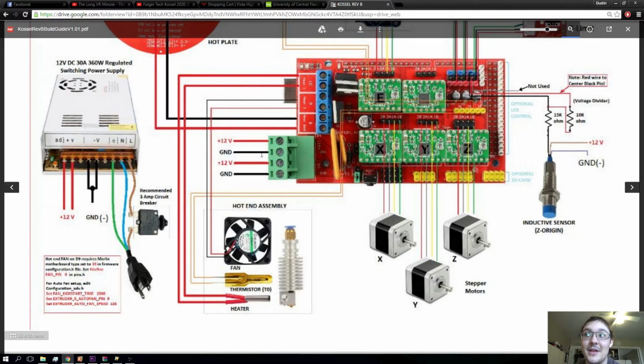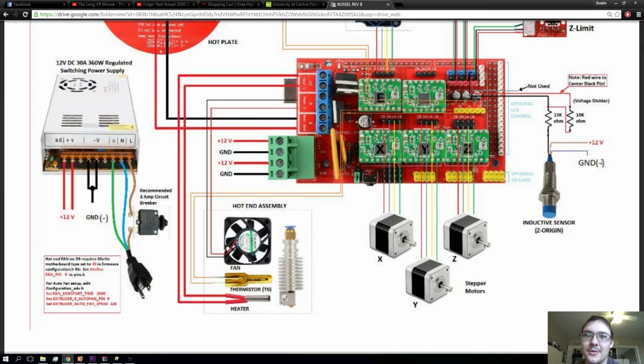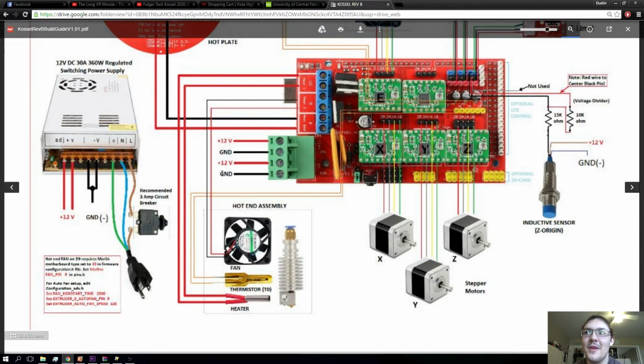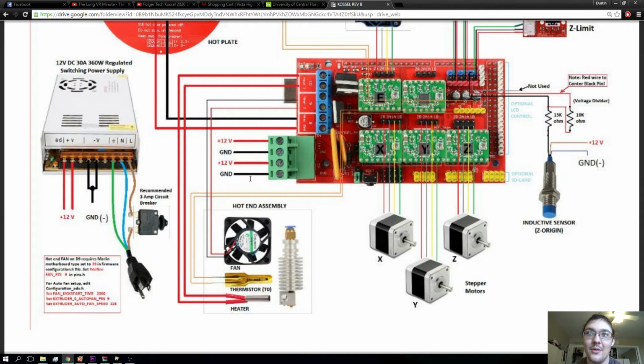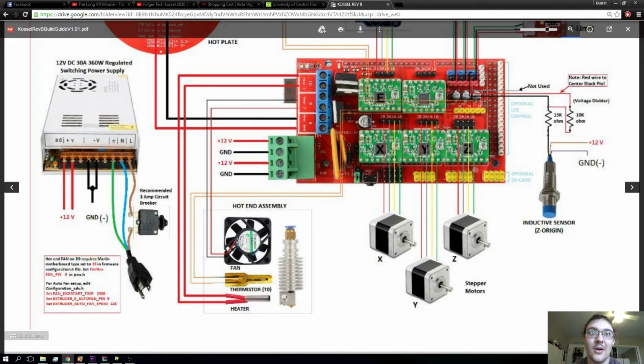In the video, I mentioned, as you see right here, the blue wire goes to ground. That's why I tell you to put it into the ground right here, which is what I did on my printer. That's how my printer is wired. I have the blue wire from the sensor going directly to one of these grounds, quote unquote, on the RAMPS board input, which is going to the voltage negative on the power supply.